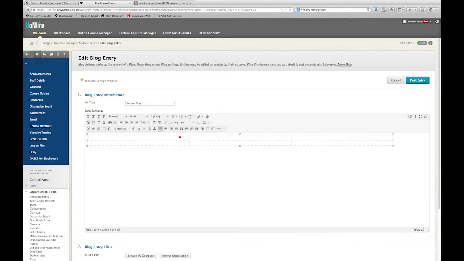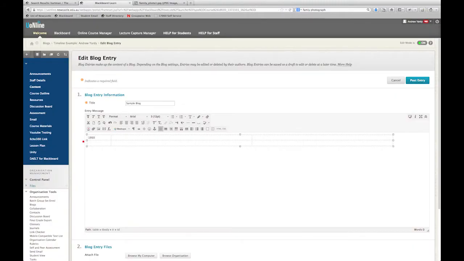In the first column we're going to put our date, so we'll say 1950, and what I want to do is reduce the size of that column. So I right click and say cell and then table properties. Again, we get these options, and I want to make that 100 pixels. It's really important that you put the PX after it, and click update. You can see that's made our cells smaller.